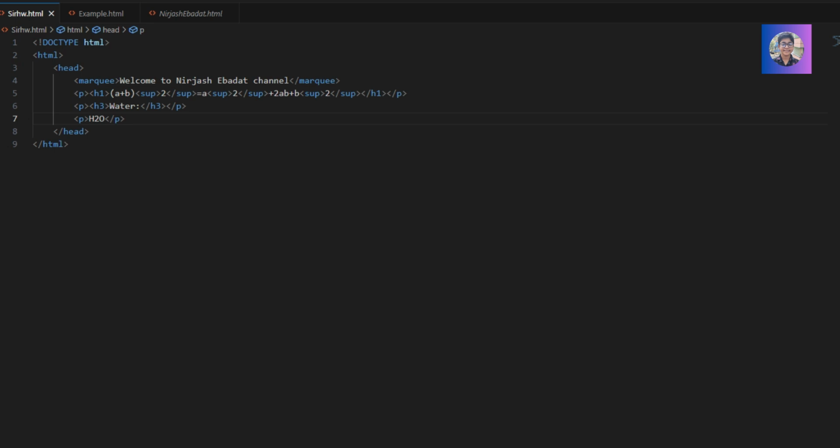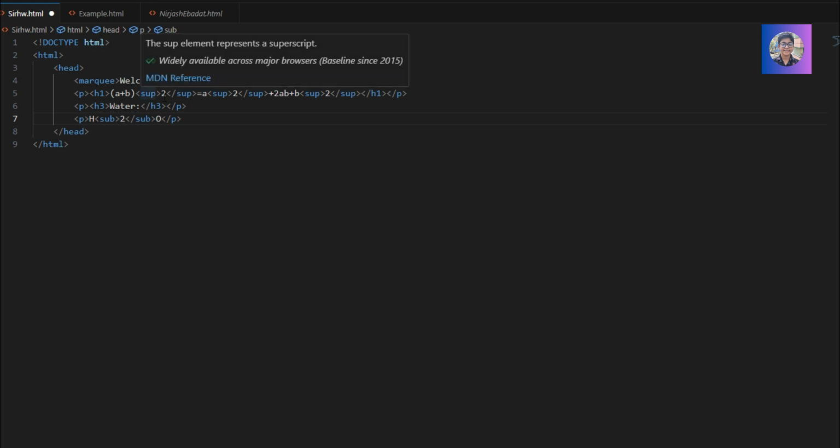So how do we do that? Go to VS Code and do it like this. There is something different here. Write sub, not sup. Write sub, and in between write 2.